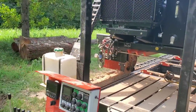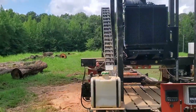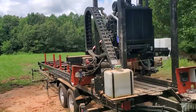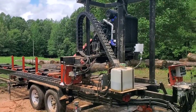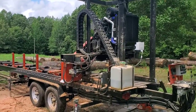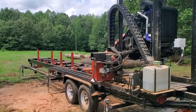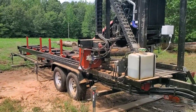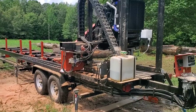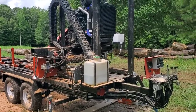We're gonna go ahead and take a little break here, go grab some lunch or anything, and then see what we get up with. So the goal is, I think we will be able to get 1,000 board foot or more out of this blade. So we'll see. So I'm at 568 right now. She's still cutting great, still throwing sawdust just phenomenally well, and it's not clogging up the exhaust. I mean, it's just shooting that sawdust out there. So wish us luck. The goal of at least 1,000 board foot out of one blade. We'll see.